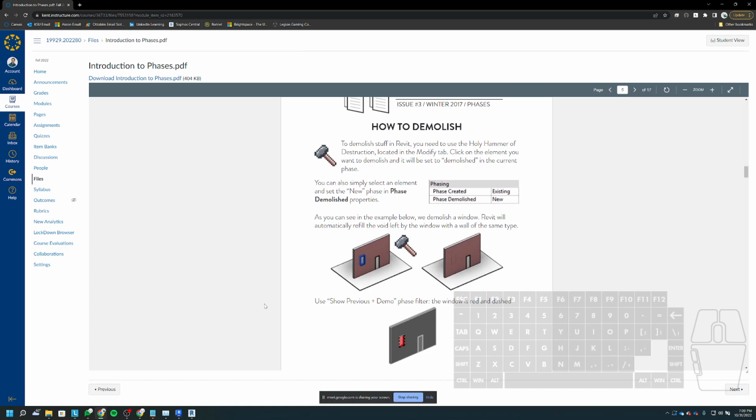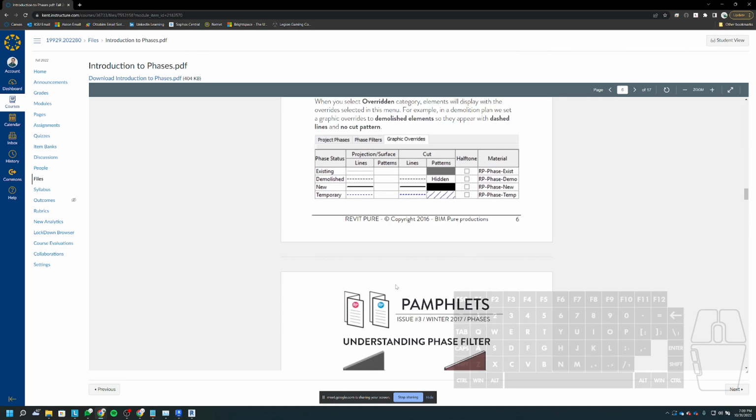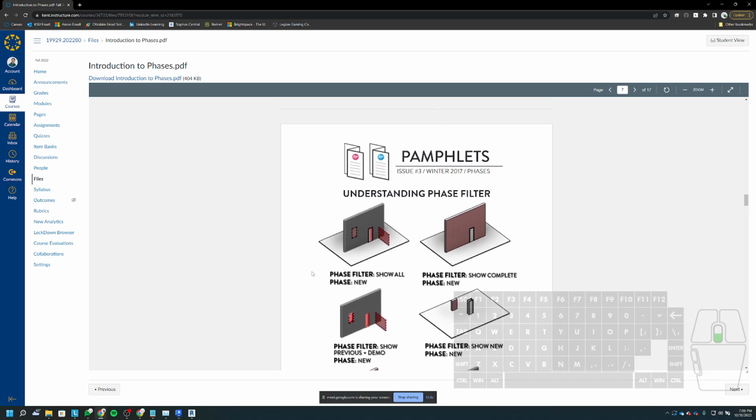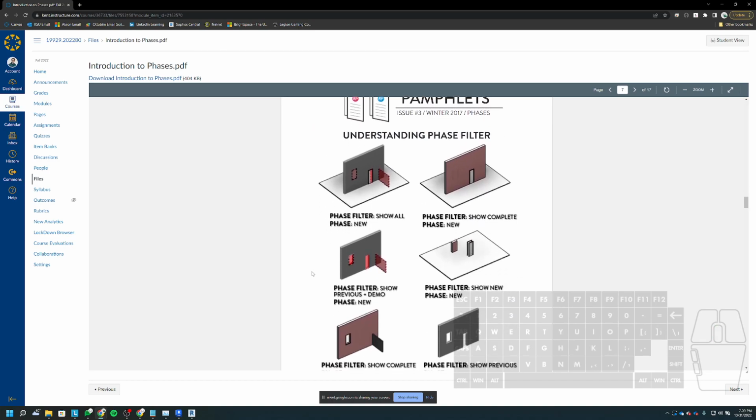Okay, and it's not too complicated. But for those of you who don't know, phasing is a way for you within Revit to show the model at different points in time. So for example, what you're used to right now is building out everything the way it's going to be in the future. You're starting with just an empty Revit file of the existing building, and then you're adding new things to it that you want somebody to build.